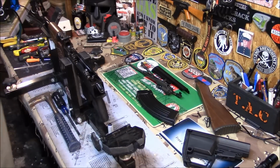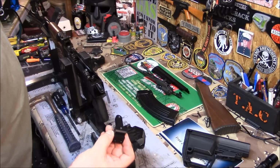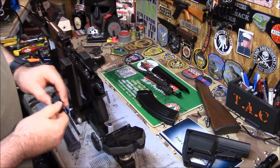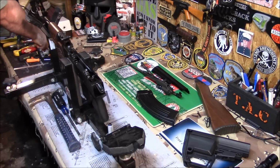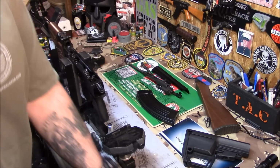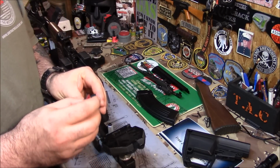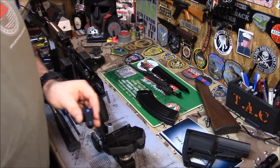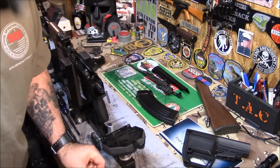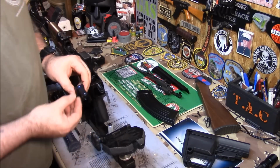But before I do it, I think this is the first piece that goes in. Okay, and it goes in this way. Well, this is amazing. So what I'm going to do is get some Loctite. I don't put it on the screws, I put it in the holes, just a drop. Now this is blue, so if I want to take the gun apart again, it's not going to be like I need a torch or anything. So I just put them in the holes like that. It's a little messy, but it'll be all right. And this is just going to slide.